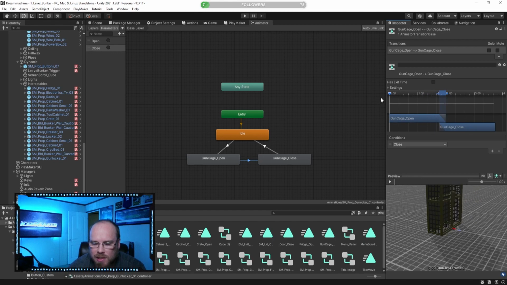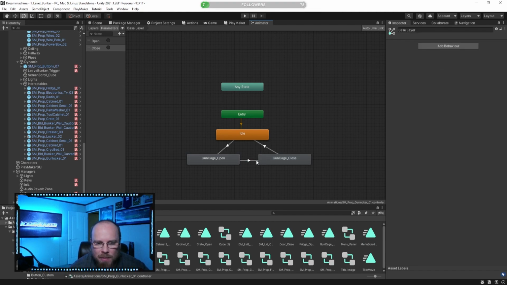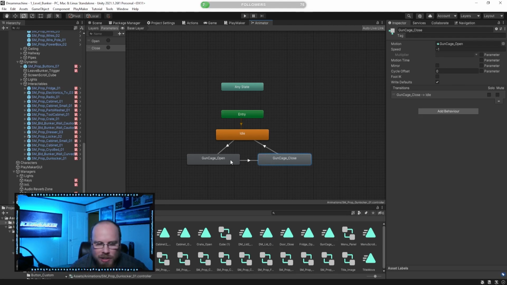So what we did, and I probably mentioned this before you started watching, is we have a gun cage open animation. We don't officially have a closed animation. What I did was take the same gun cage open animation and reverse the speed, so now it does the exact opposite.